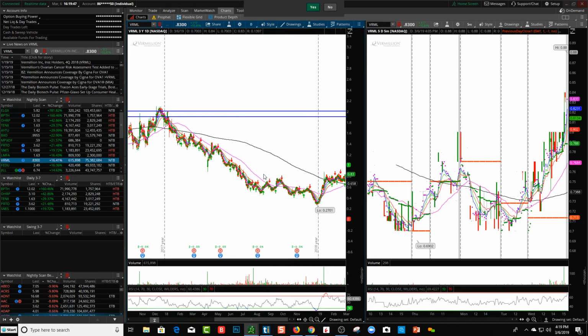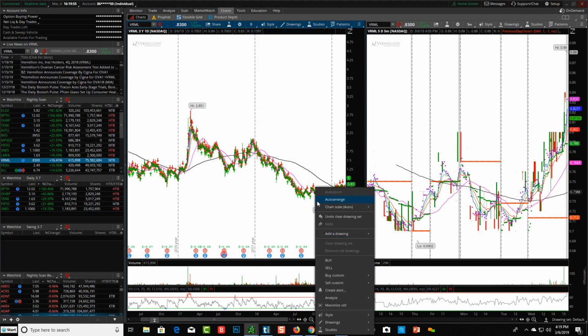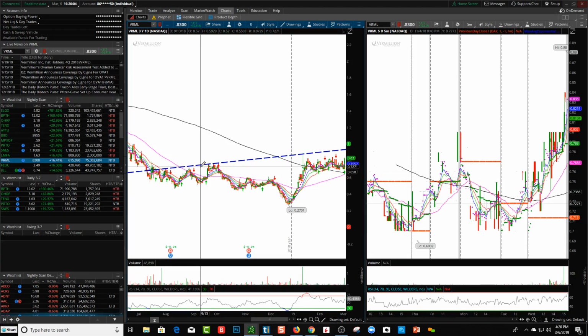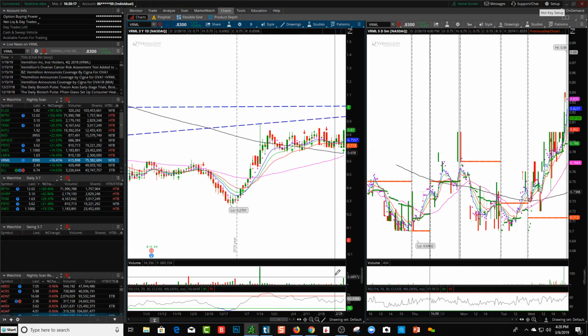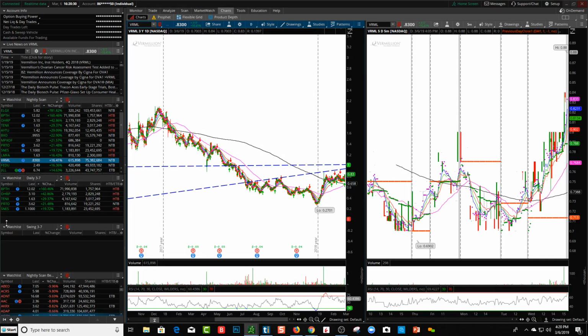All right, so this one I like, VRML. Again, you want to find these patterns, really important. You can see right here, kind of an inverse sideways head and shoulders pattern. Obviously, you want to see a break above $1, but this one may be slowly setting up. It's got some volume today. Sideways inverse head and shoulders, kind of holding its highs, popping up at the end of aftermarket today. So VRML, I do like that one for a potential breakout above $1. So you have a couple factors: you have inverse head and shoulders on the daily, so a potential setup for a daily breakout over $1. So one to definitely keep an eye on.